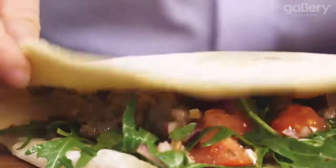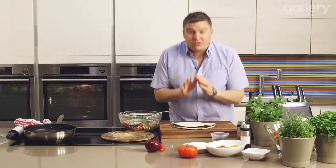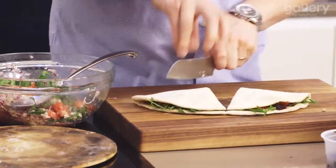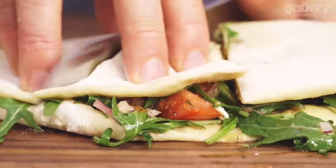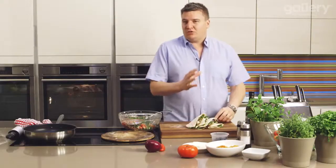All we need to do then is just fold it over and you have got the most amazing summer sizzling Greek flatbread. You make this summer and your friends will flock to your house for not only this, but for the recipe as well. It's got an incredible flavor. It's really fresh, easy to do, and tastes amazing.